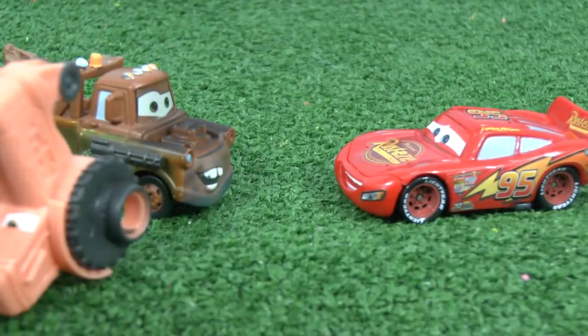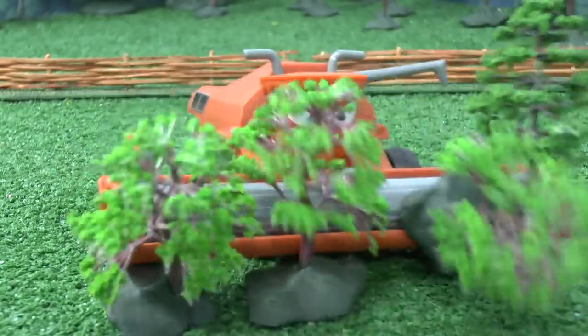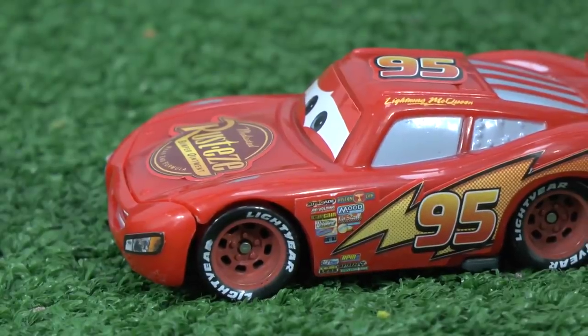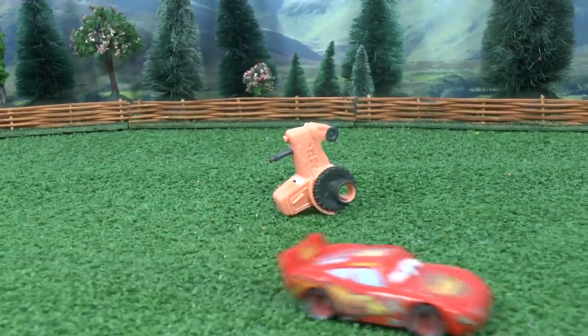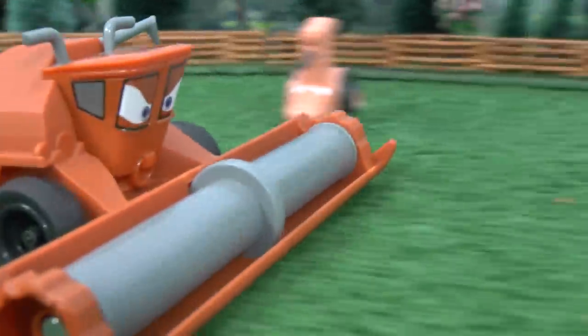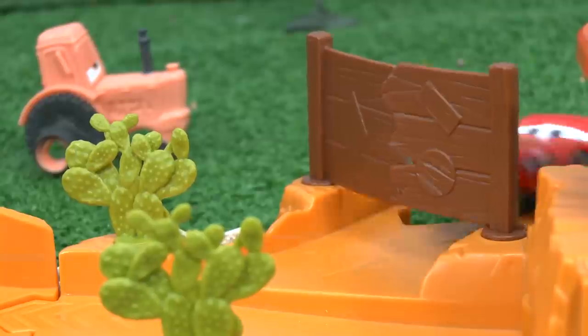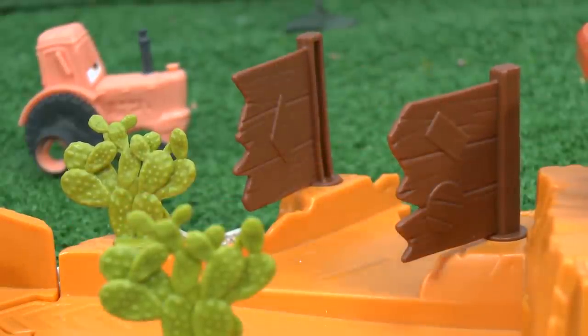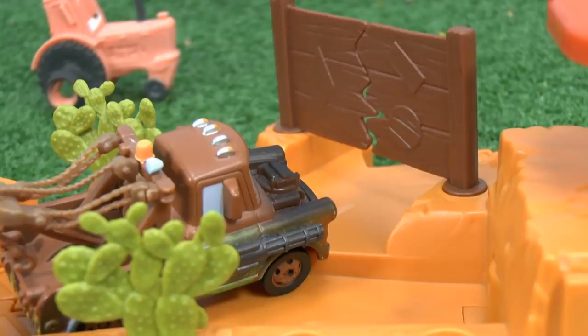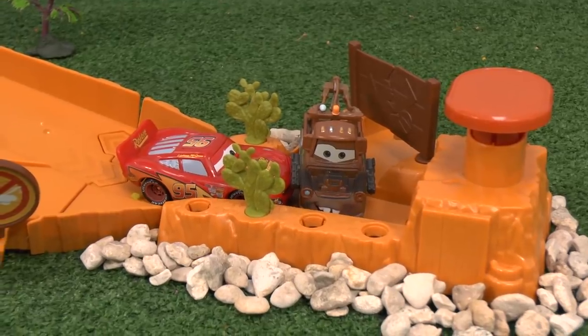"Haha, that was great," said McQueen. "Oh no, it's Frank! Run!" "Quick, hide in here! Close the gate!" "Where are we?" asked McQueen.